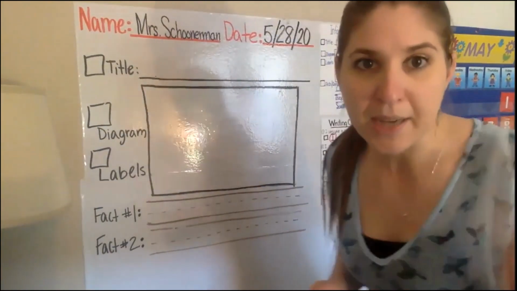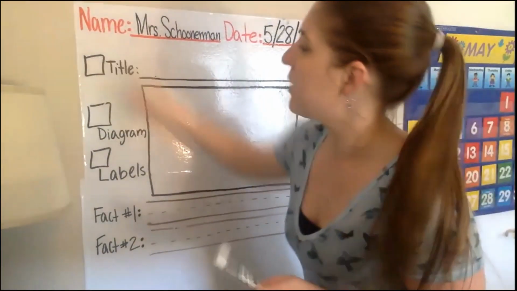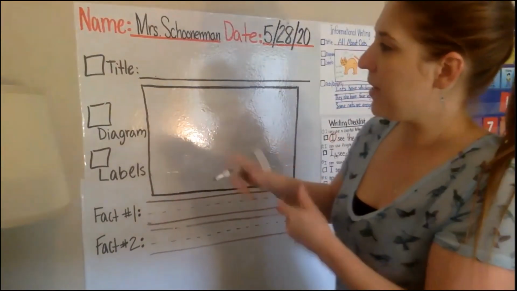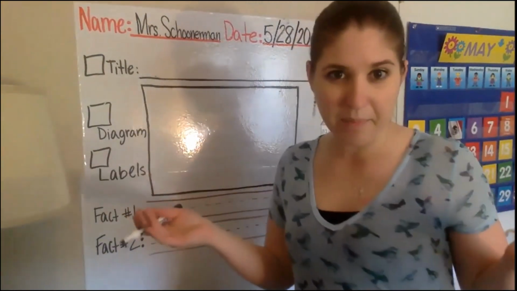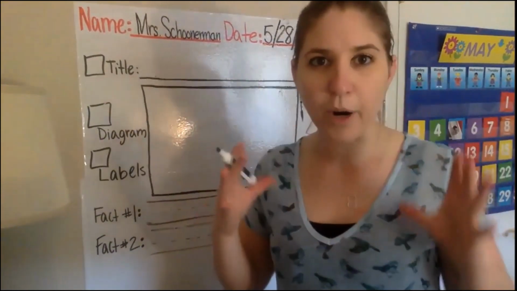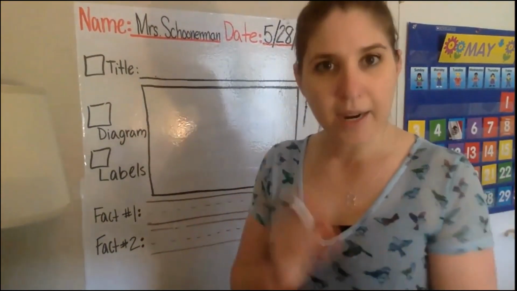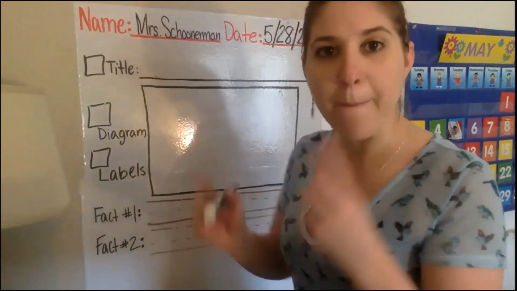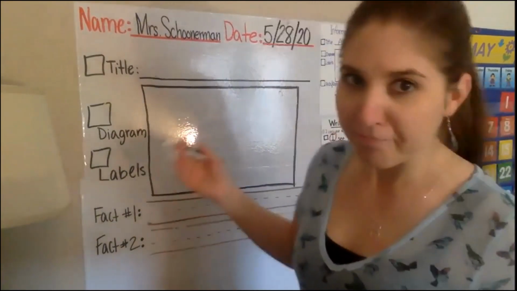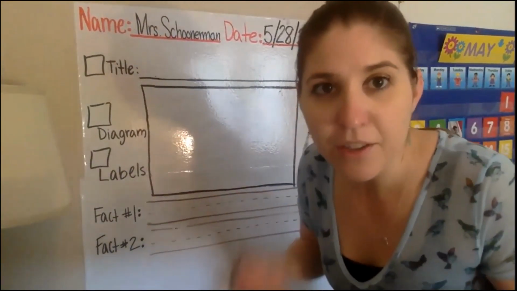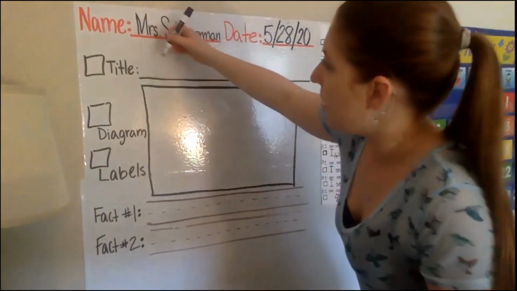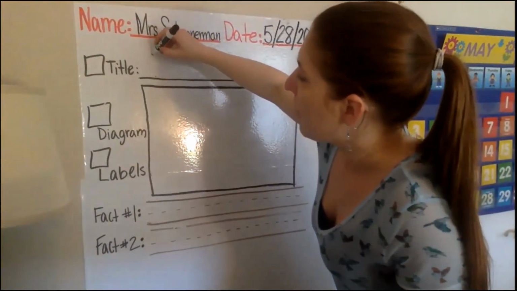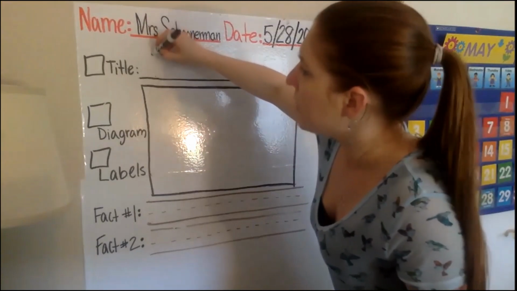It's time to write the title of our work because we want to make sure that we do that part of our writing piece. The title of our work today, it's all about birds today, but remember, we're really focusing on the different parts of birds. So our title is going to be Parts of a Bird. Yeah, the title tells our reader what it's all about. So we want to make sure that we're clear in what we're writing about. So today, the title is Parts of a Bird.